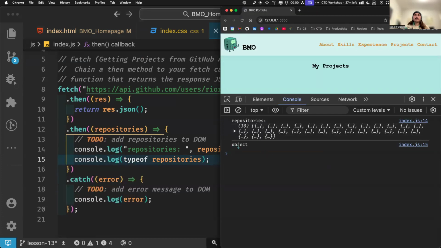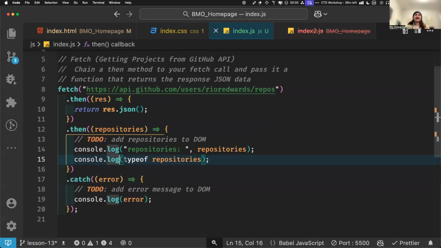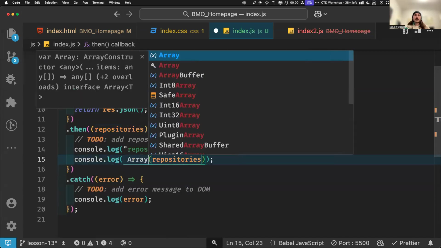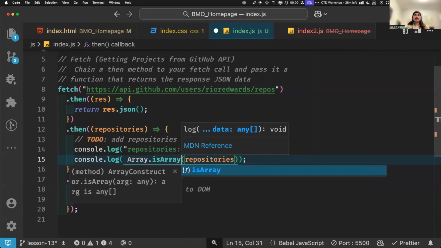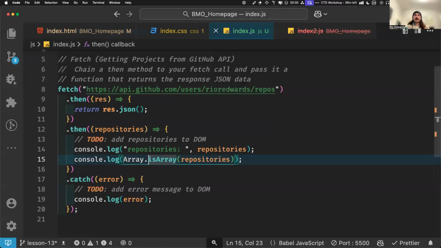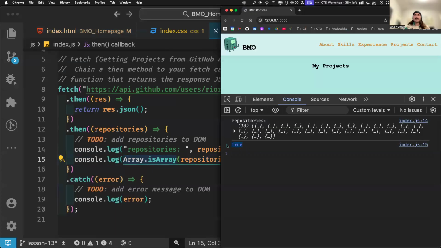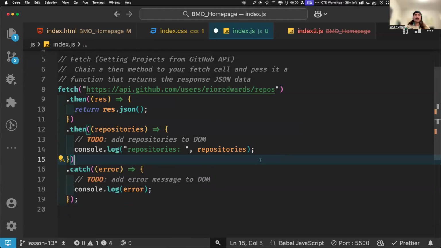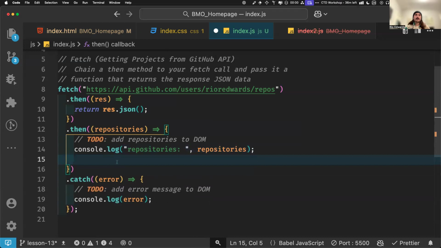Oh, it's an object. It's because JavaScript is weird. I'd have to do Array.isArray, actually. Technically in JavaScript, an array is an object. So the way to check if something's an array is to do Array.isArray, which is annoying, but yeah. So true. That means this is an array. We knew that. I told you that already.